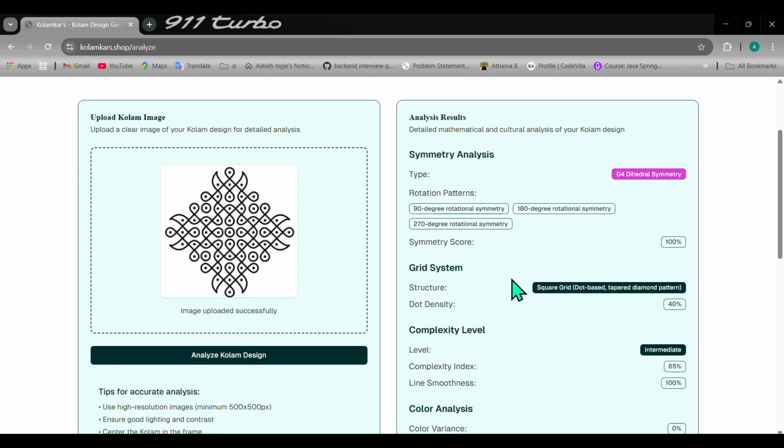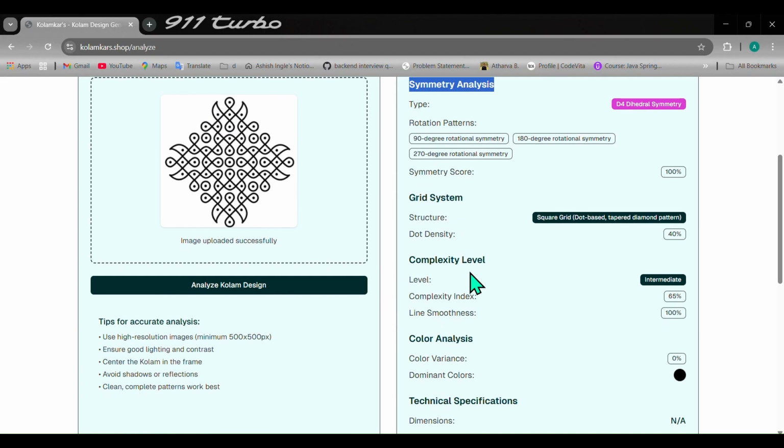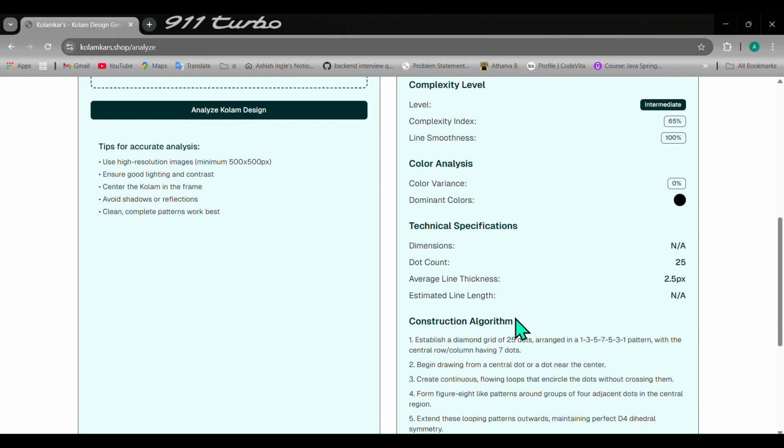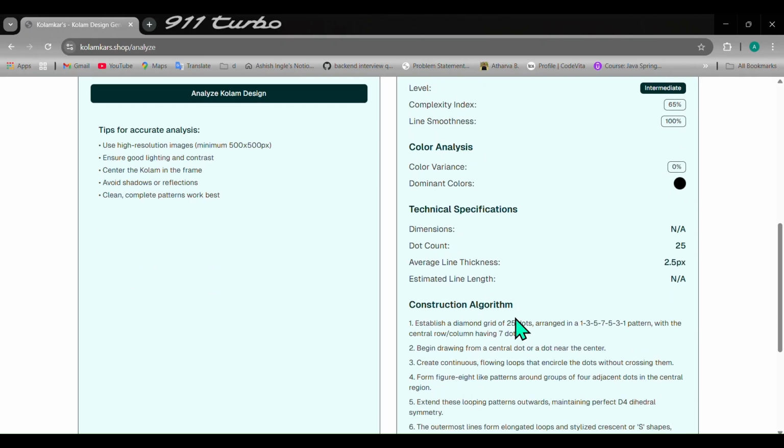Here is the analysis. In the analysis, we get symmetry analysis, grid system, complexity level, color, and technical specifications with the construction steps of the algorithm.